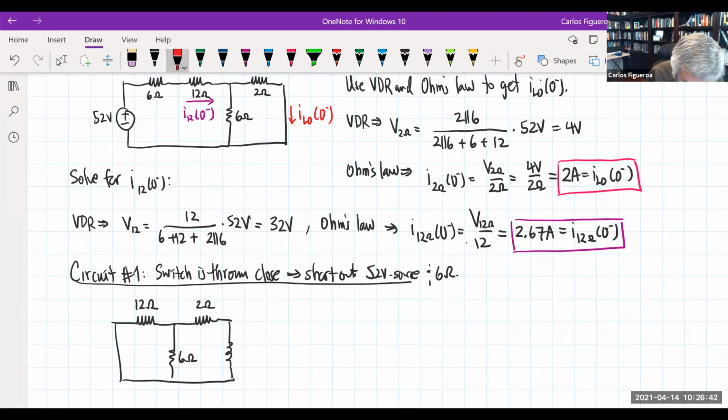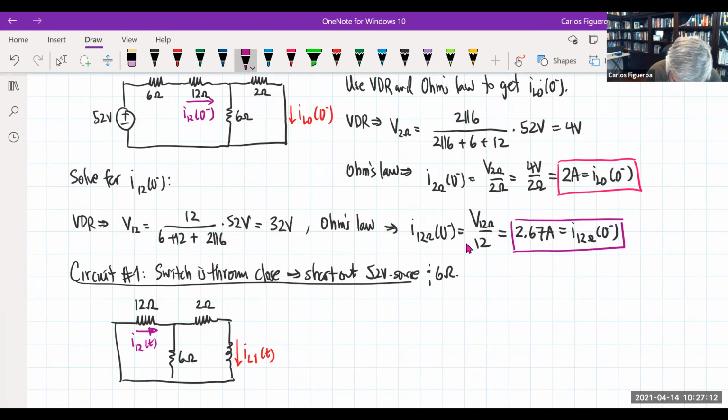And what we're looking for is what? We want the current of the inductor for this new circuit as a function of time. And the other thing that we're going to be looking for is this guy in this new circuit right here at that time. So the current has to decay. It's a passive element.